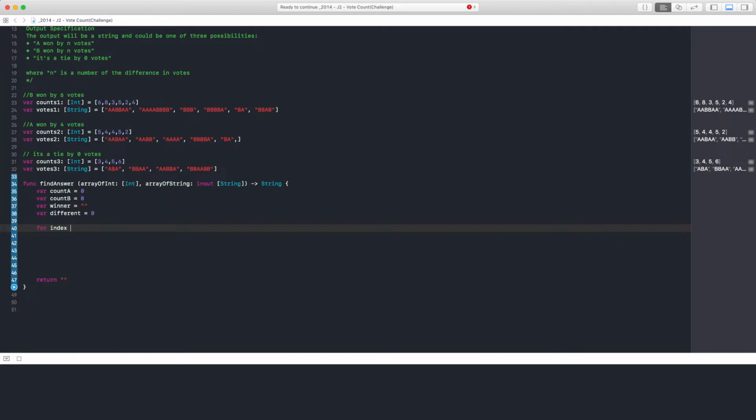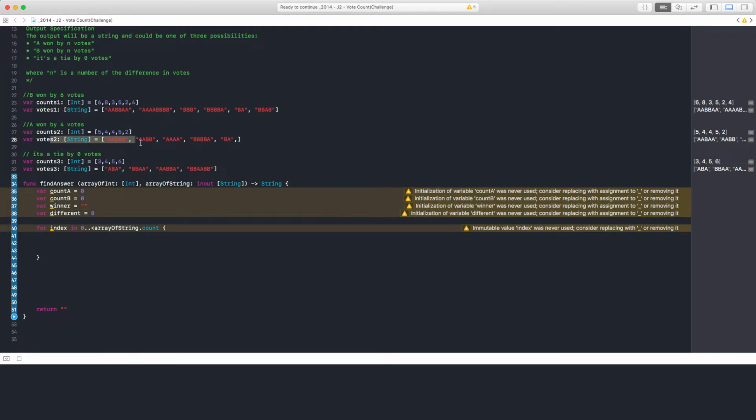So let's go ahead and do for index in 0 to arrayOfStrings.count. I'm going to be looping through the first element all the way to the very last element of the string array.